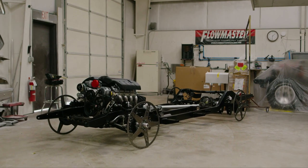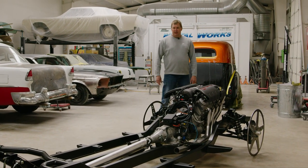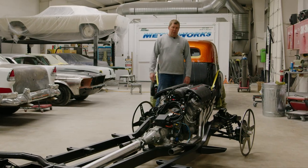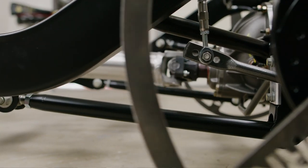This is an Art Morrison GT Sport chassis for a Tri-5 Chevy, which is a '55, '56, and '57. Probably our most popular chassis that we sell. We've found that guys would like to have something just exactly like what we're seeing here.